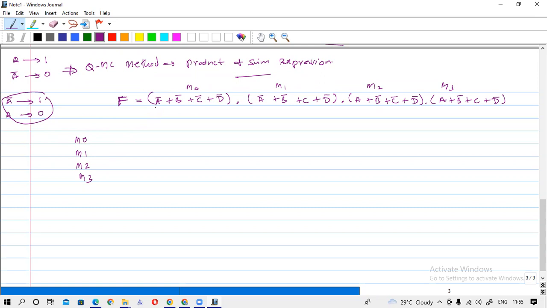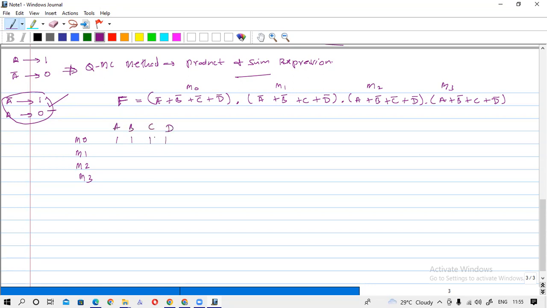In this case, you have to convert: if you have a true value, you write 1, and if you have a complement value, you write 0. I will use this logic. So this is A, B, C, D.